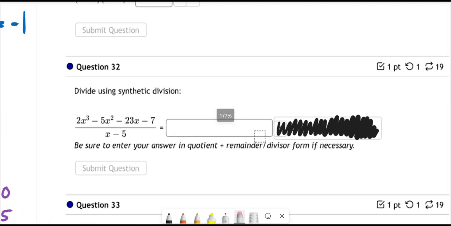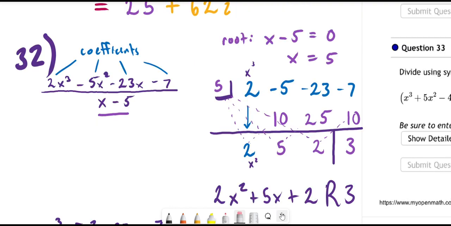Synthetic division is a shortcut of polynomial long division used when we have a very simple linear term as our divisor. There are 3 parts in doing synthetic division. First, we must encode some numbers, then we perform an algorithm, then we decode the answer. The way that we encode the numbers is first by looking at what is the root, what is the 0 of the denominator. The denominator will be 0, x minus 5 will be 0 when x is equal to positive 5. This number goes in this little box here.